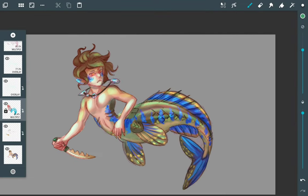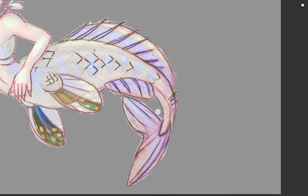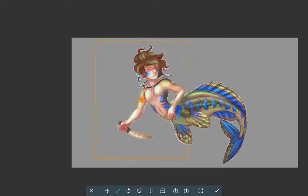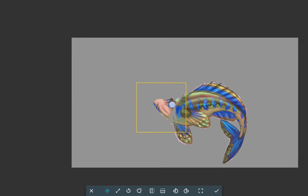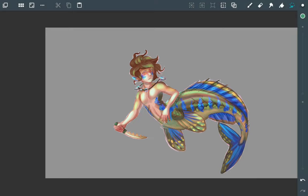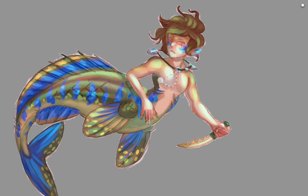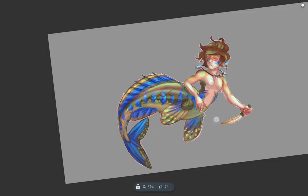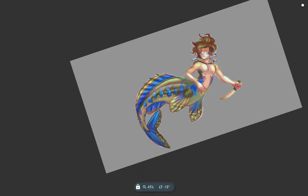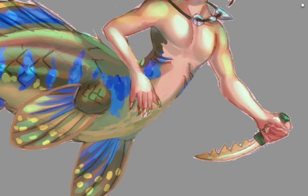I was aware when I made this original sketch that the fish portion was a bit too small, so I'm going to adjust that. I decided to wait until I'd merged all the layers before doing so, just to make it easier to realign everything. I'm selecting elements and putting them on different layers so I can move them into position, then I'll merge everything back and paint over any gaps. Now his torso and arms are a bit smaller, his fish body looks larger, and he'd actually be able to propel himself through the water.